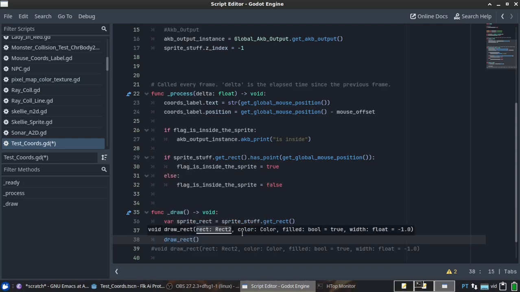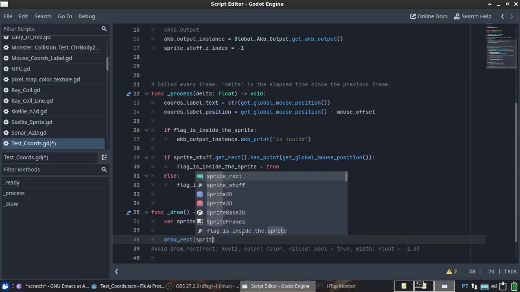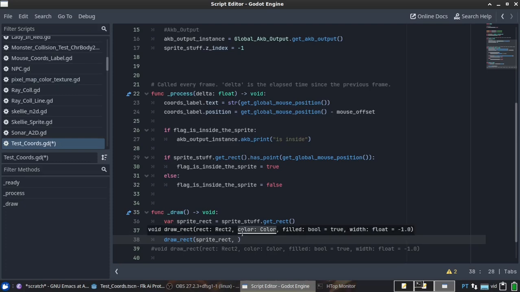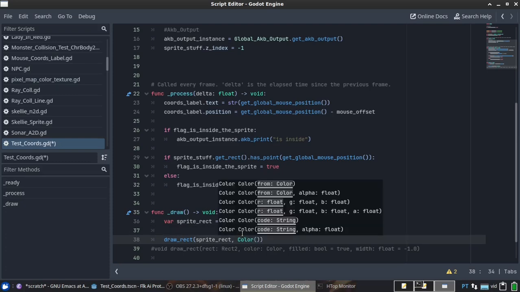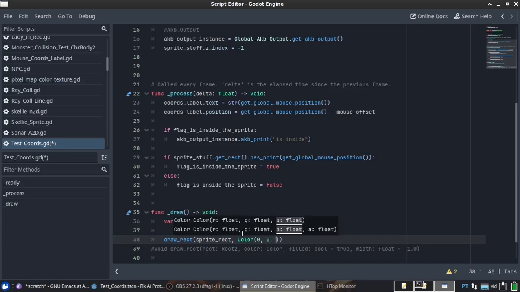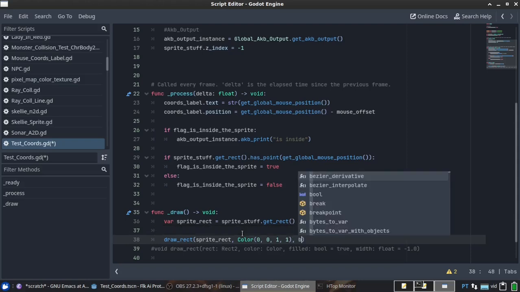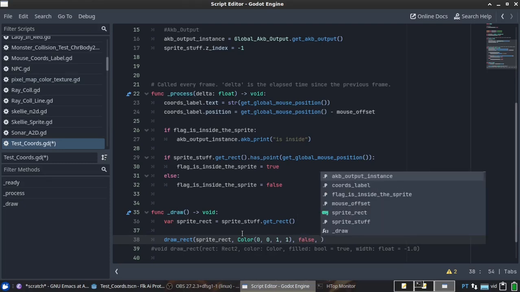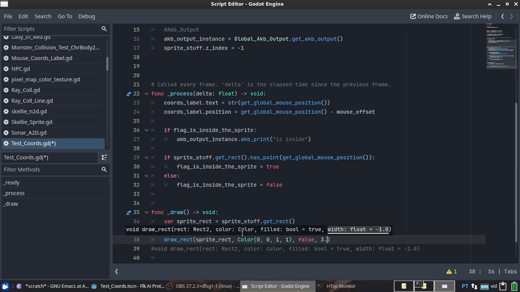Then the color, I type color RGB, I want blue, so R and G are 0 and blue is 1. The alpha is 1, and filled is false, because it's not going to fill the rect. And the width, I'm going to put 3. 3 is too much, but it's fine. Let's see what happens.